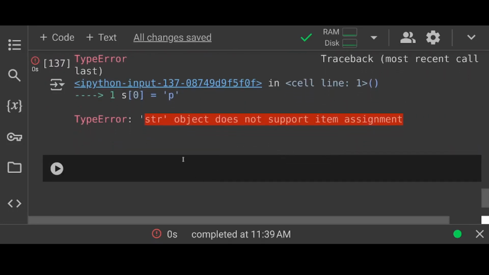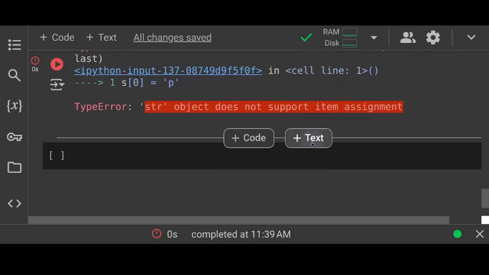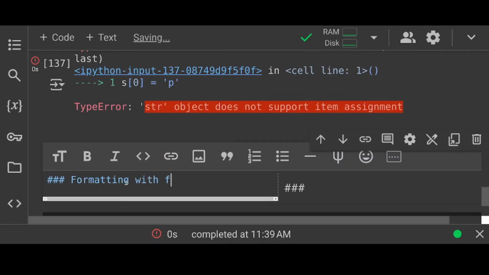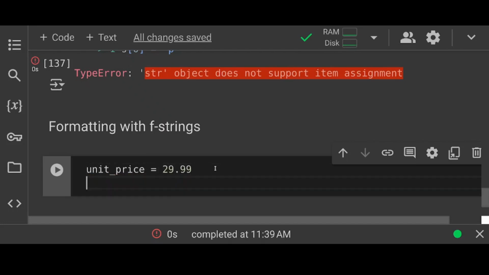Okay, the next one related to a string is formatting with f-string. Again, we take an example. Let's say a unit price is given, which is 29.99, and the quantity is given, which is 340.